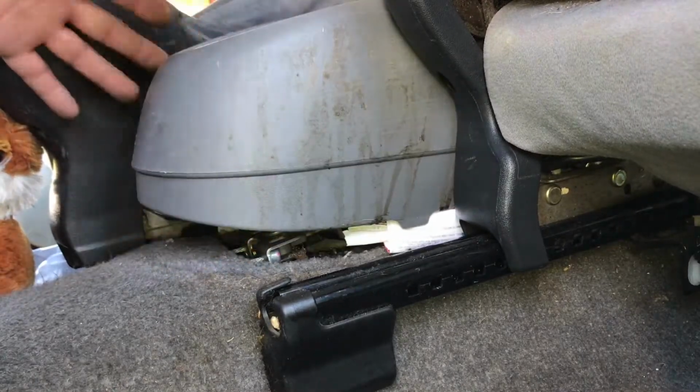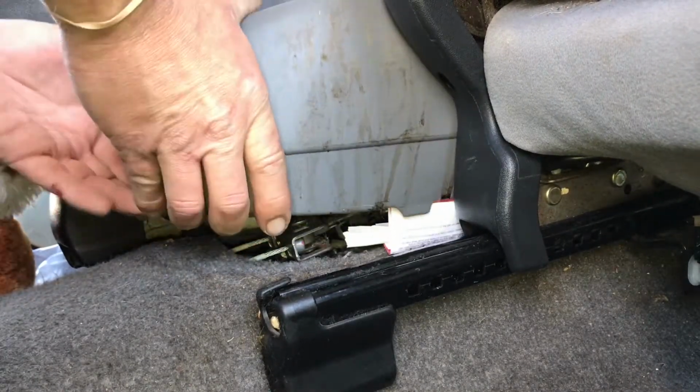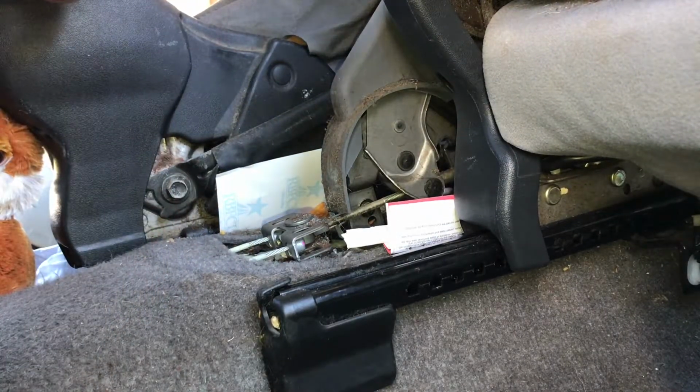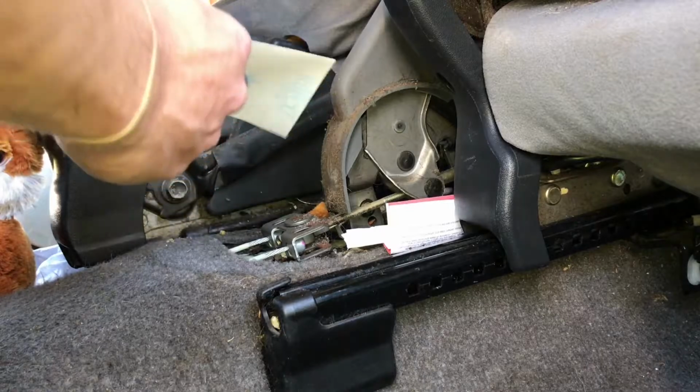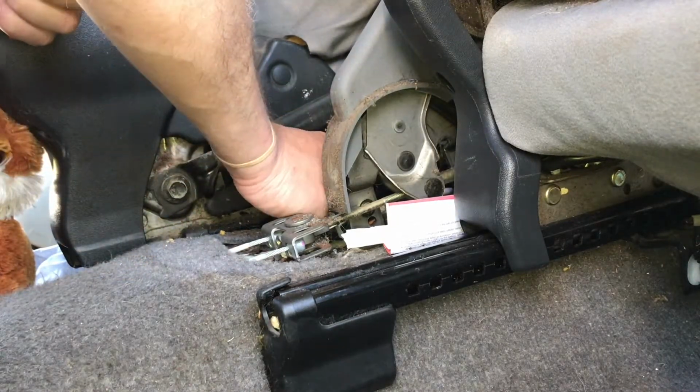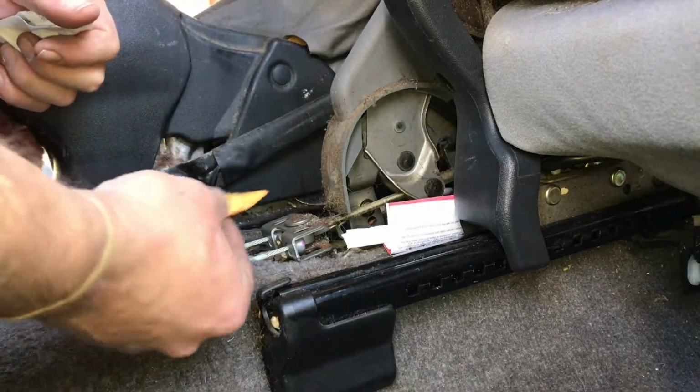Next thing is to try to get this up. Oh, look at that. Simple. No, it's really, look at this. There it is. A receipt. All snapped. I've been looking for that.